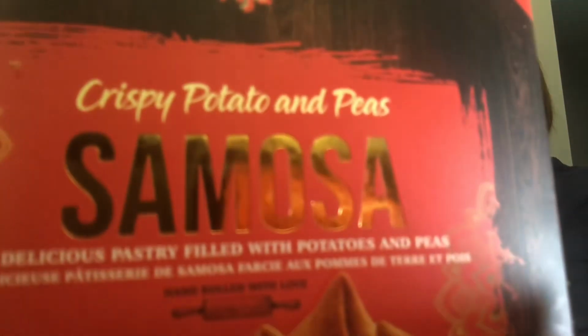Do I need to buy this again for $6.99? I'm fine just buying samosas at a samosa shop. I always tell them, don't give me the tamarind because I'm not gonna use it. I'm glad I was able to try it for $4.59 and not $6.99. They're all right. I don't think there's anything special about them.